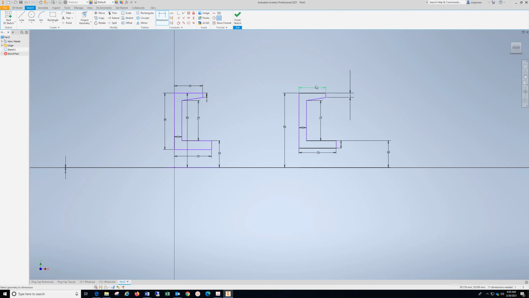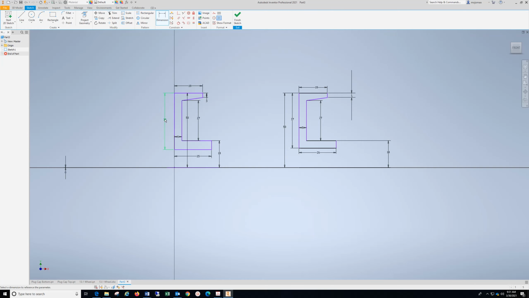This one is 19, I'm sorry. Let's go back, 19. 25, 5. We really don't have a dimension here yet. I'm really sure that's 37, and this is going to be 5.